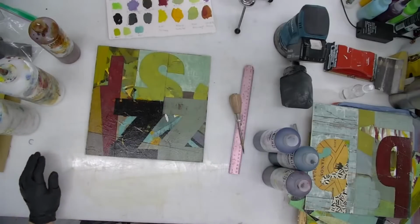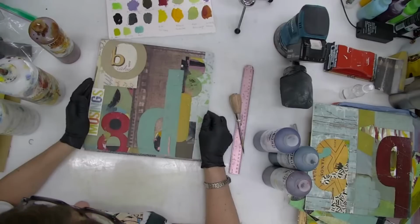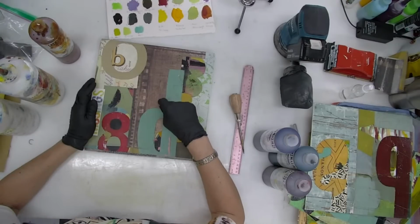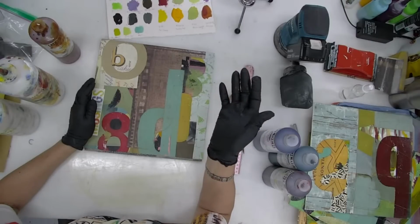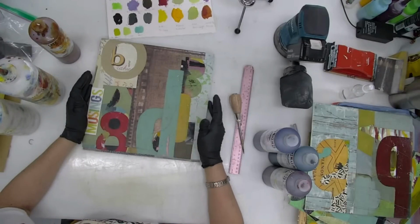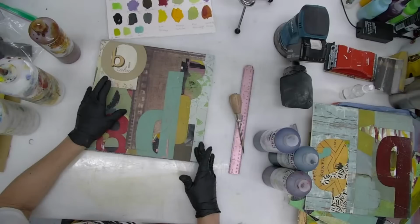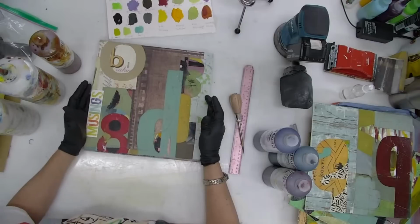That's why you don't want to do it over a painting that has no gloss medium on it, because what would happen is if I were to put this glaze over this now, because I sanded this paint and it went all the way down to the paper here, it would fill in the exposed paper of the collage and be really dark because it's like a sponge. And you could then sand it again and maybe get it back to where it was. But this just isn't protected. So this is all exposed paper, and this glaze would completely soak into the paper and make it brown. It wouldn't be pretty.